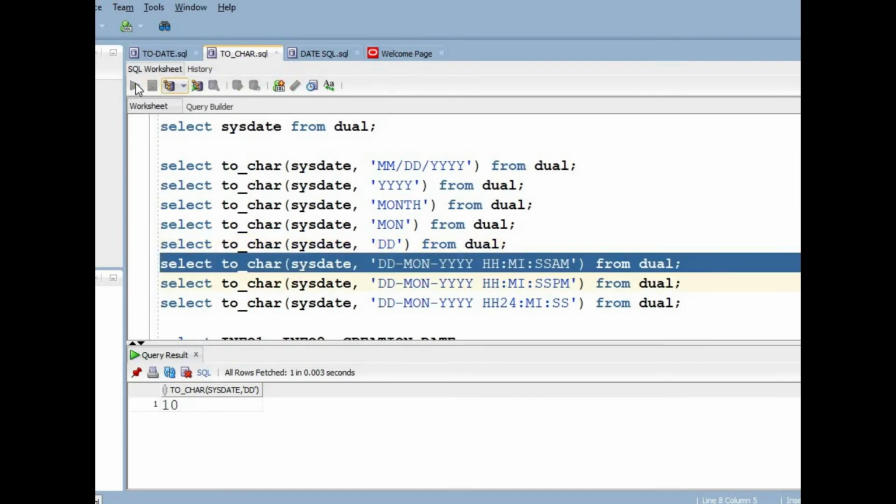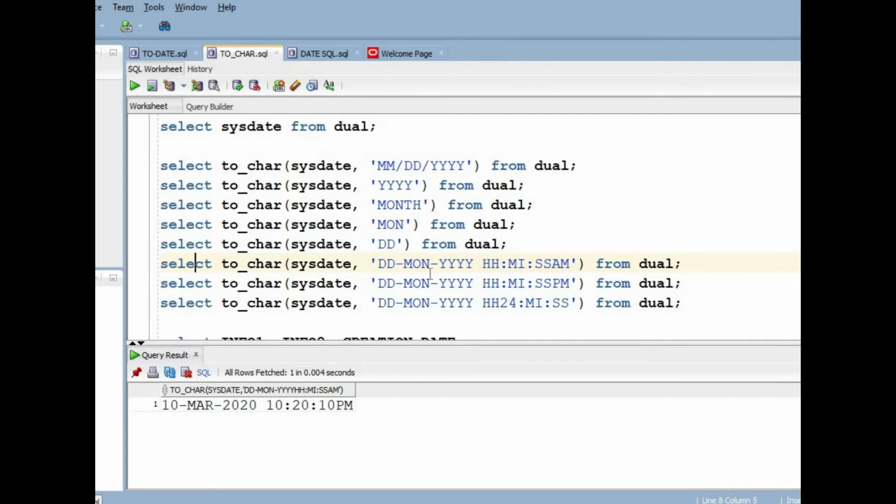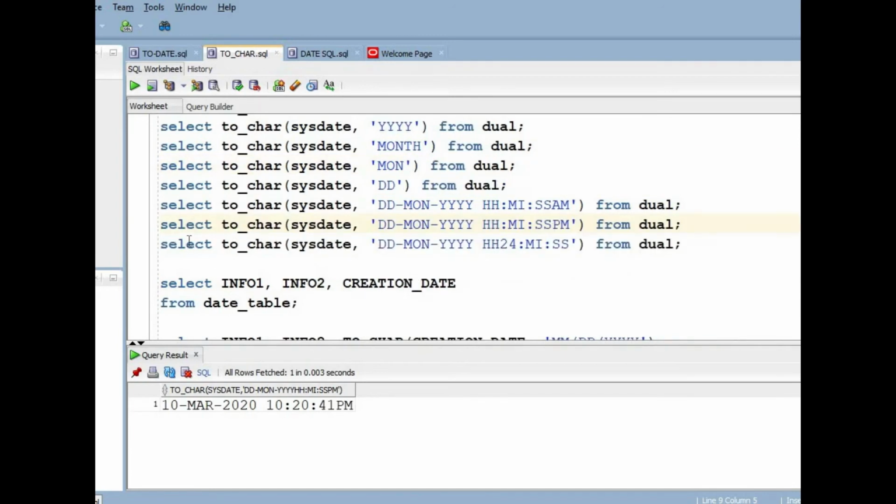In this example, we're going to get a different type of date format here with the day, month, and year, and the time with the AM and PM on the back end. And I put these two examples in here. No matter if you put AM or PM, that's just to show that you want either or according to what the sysdate or the date field is at the time. If you run this one, it should show me the same thing with the same date. And then the last example is the 24-hour time here, showing the 22.